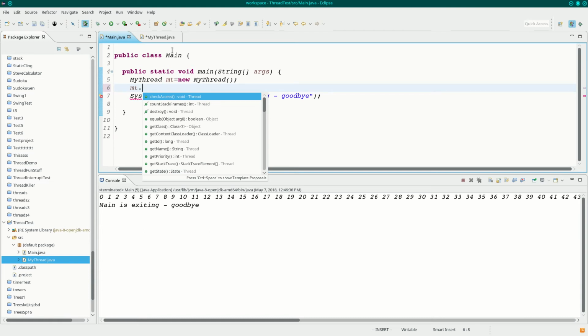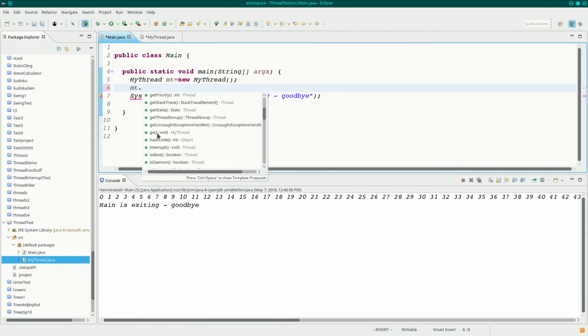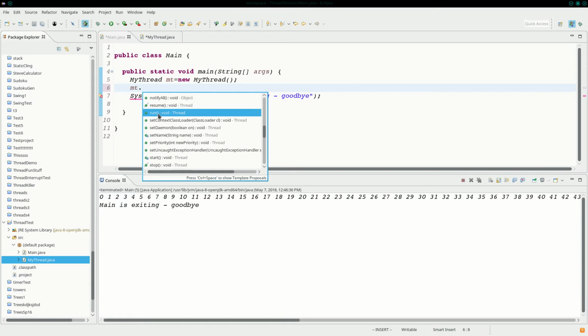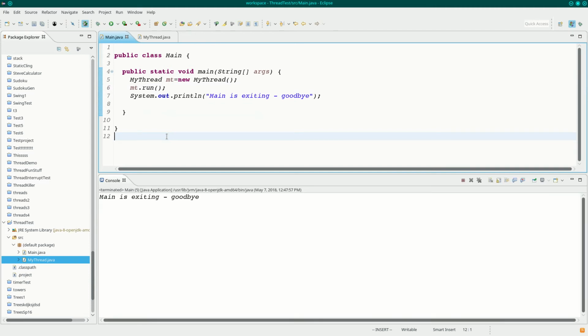So one of them is go. That's the one that I created. But there's all these other methods also, including something called run. So if I say mt.run, nothing's going to happen. Right? The default run method of a thread is boring.